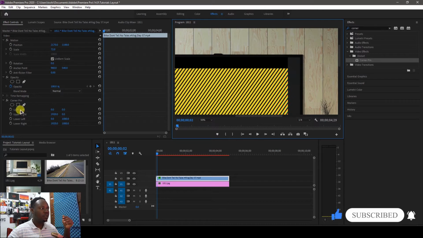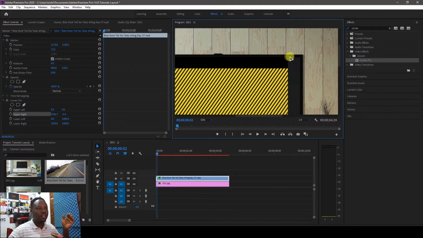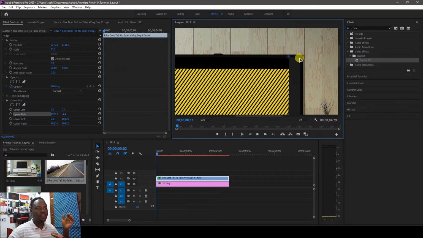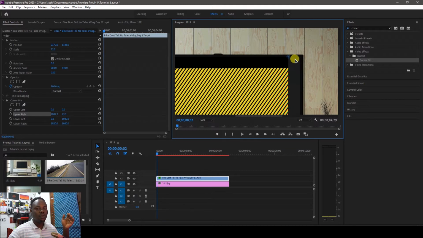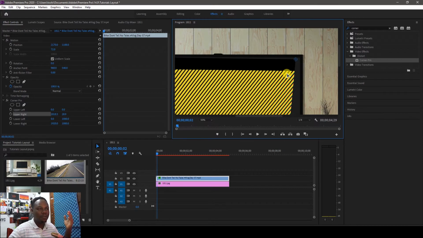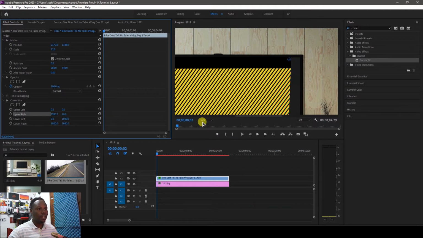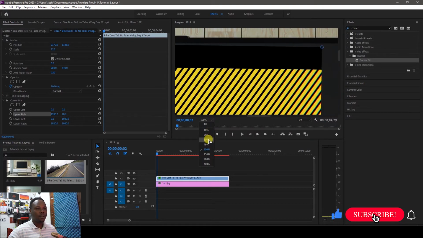Now you see there is upper left on the effects here, there is upper right. On the right side, this one here, you can see there's a pin. I can adjust this pin by dragging it, but the best way to use this tool, because dragging it won't be that seamless, and it depends on your machine, is using values. It really gets things there. You can see things becoming a little bit better. So I'm gonna just try going up to like 25% outside.